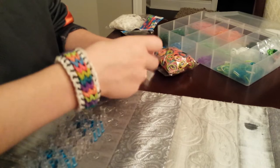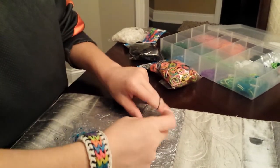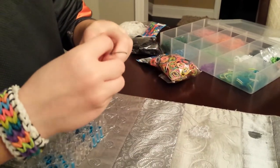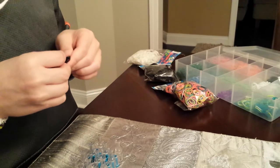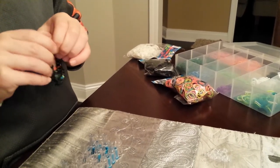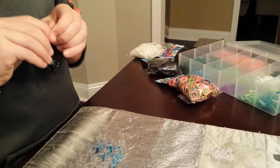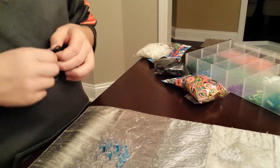You're going to take your clip when you're done and just slide it on. It's going to be a few rubber bands, so get just the middle two. That'll be your cap and band rubber bands. So, then pull.